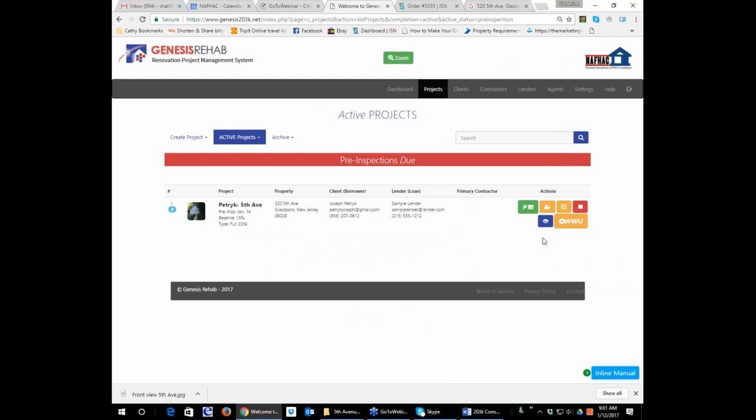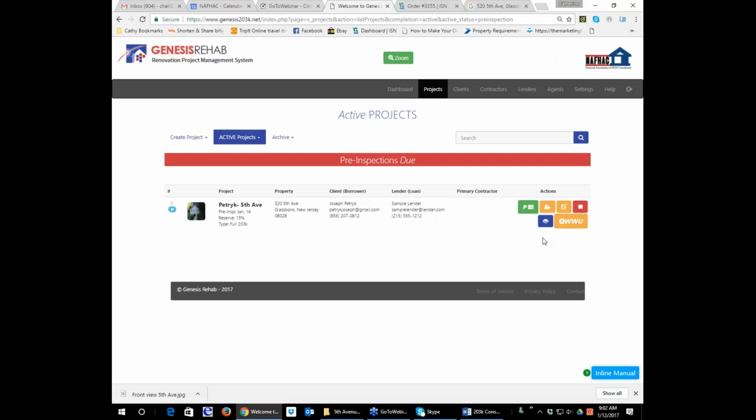Now, what I want to explain is this. Sometimes you'll get to the property and the client will say, well, you know what? Since we've spoken, I have gotten a contractor. He's already put in his numbers, and here they are. If the client has already given you numbers, or you already have the contractor proposal, let's say it's a refinance, and the contractor gave you a beautiful, well-written proposal, completely detailed with everything you needed to know, and you like what his numbers look like, and the work is good, you can bypass the feasibility report.